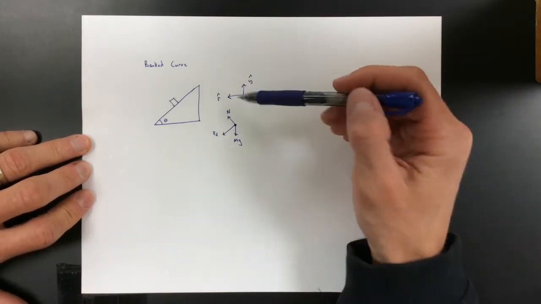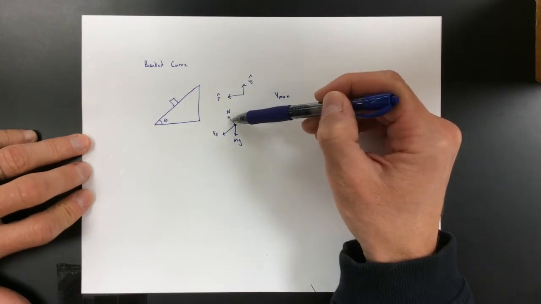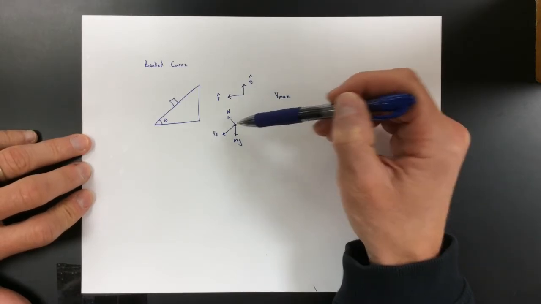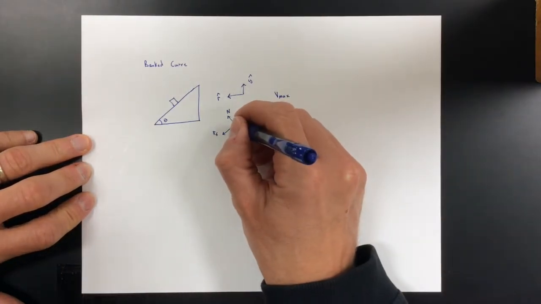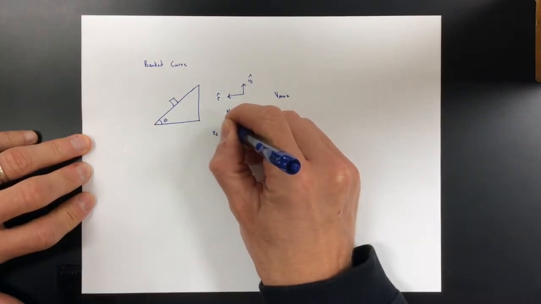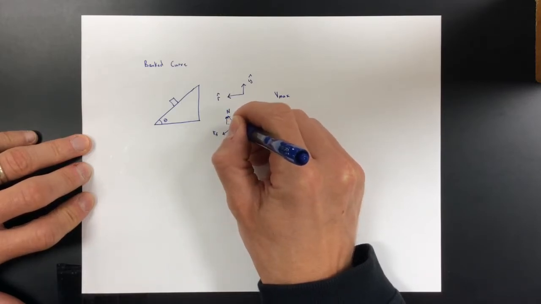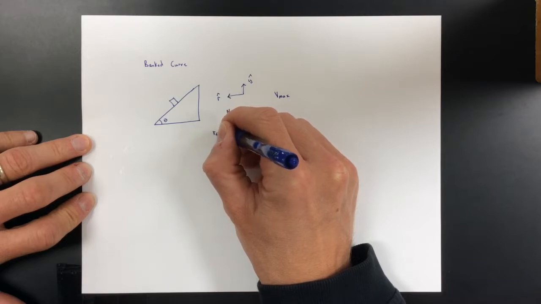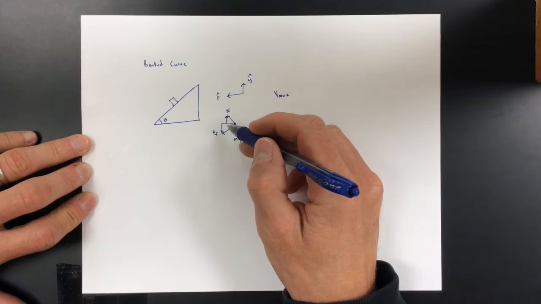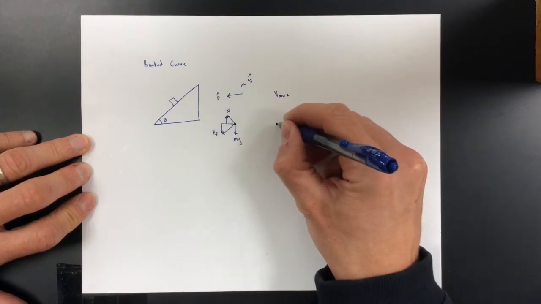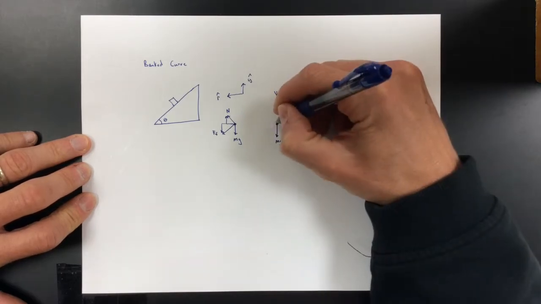The hardest part is, you see, if this is our coordinate system and this is up and down, we need to break the normal force and the force of friction into its pieces. Hopefully you can see that the normal force has this piece going in and that piece going up. And the force of friction has this piece going in and this piece going down. We just need to sort that out. This makes this free body diagram way messy. Again, draw that again. It's nice and easy when you look at it in this way.